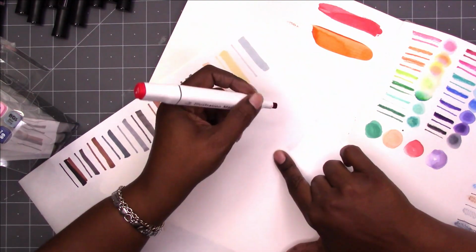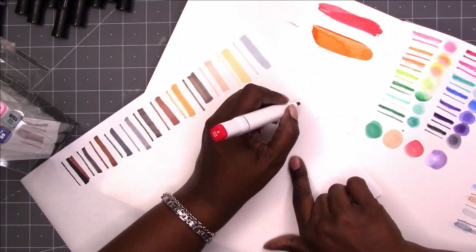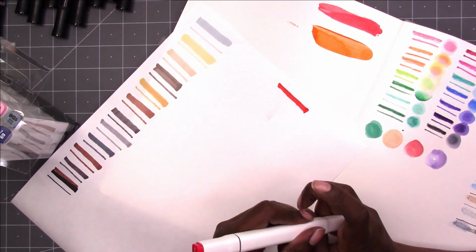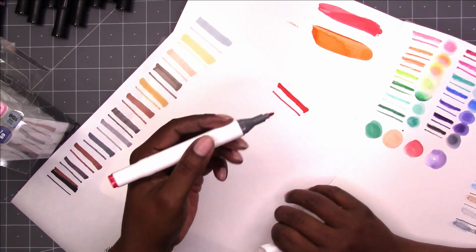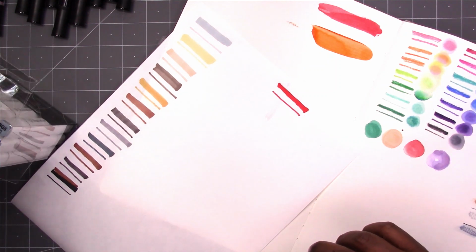We won't do too many. And it does have, like I said, the name and a number. This one is Vivid Red. I'm going to come over, give myself some room to write next to those. So that's the chisel. And that's the bullet. Hey, they seem the same to me, but we shall see.